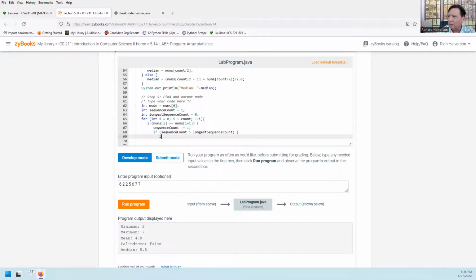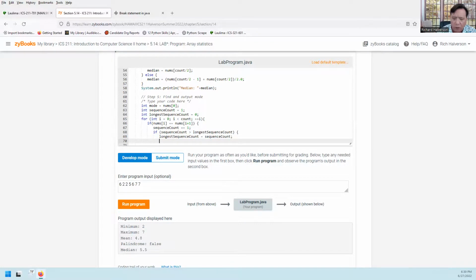So I have a new longest sequence count. Hold on. I have a new longest sequence count equals the sequence count.